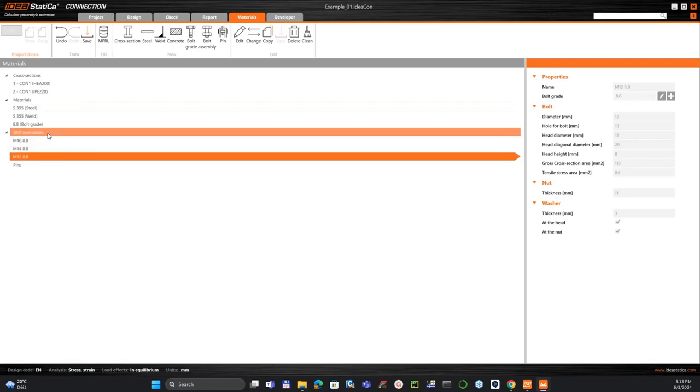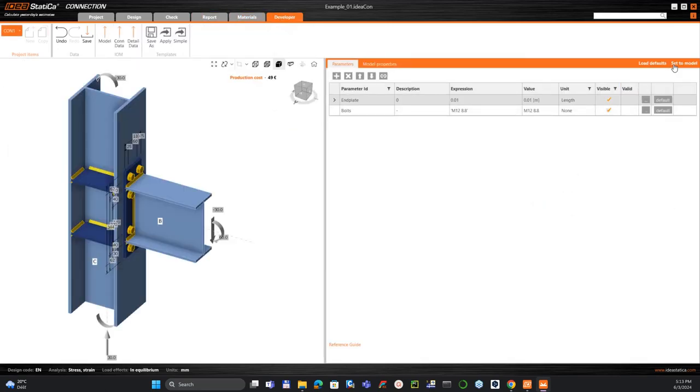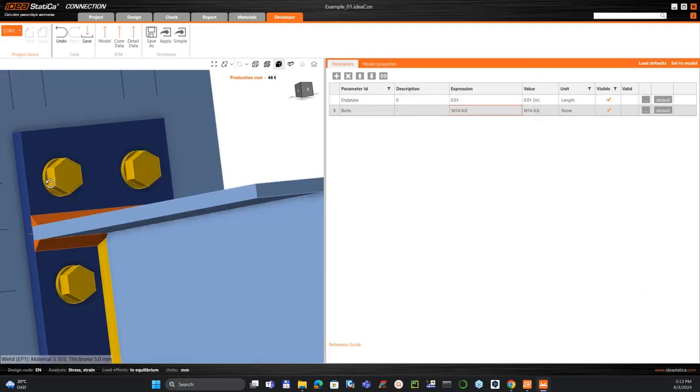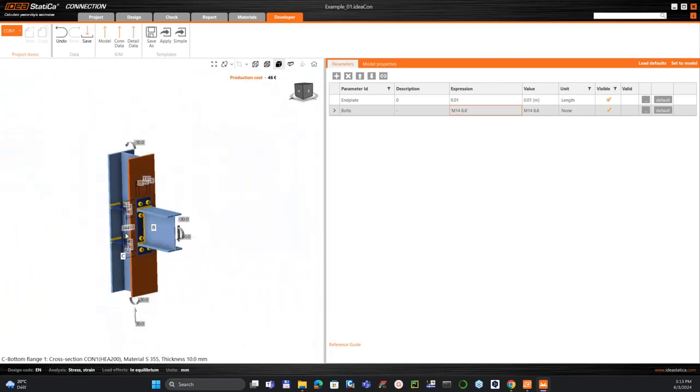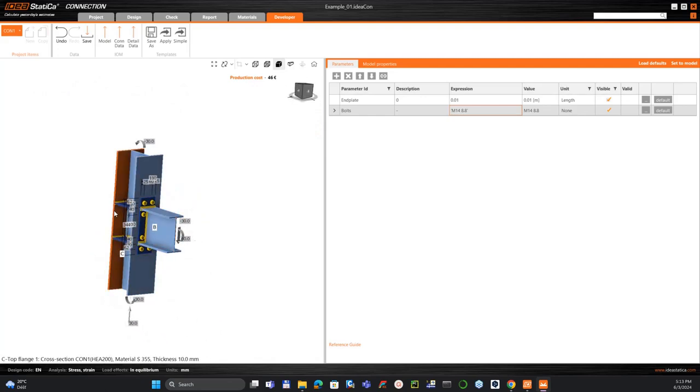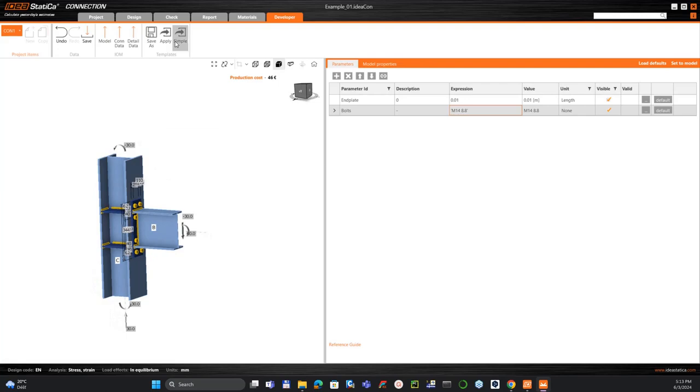Right now, if you have it in the library and come back to the developer mode, you should be able to assign it, and you can see it's immediately changed. So right now, if I assign it like a 14, set it to the model, it's being changed. So this is how the parameters are basically working. A very friendly approach and nicely visible in the scene. So right now, if you have it, you need to save it, and this is all for the parameters that you need to assign in the application IDEA StatiCa Connection.